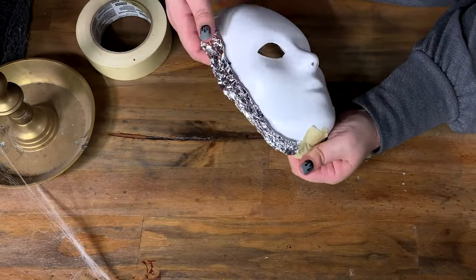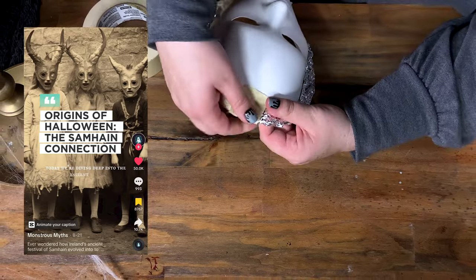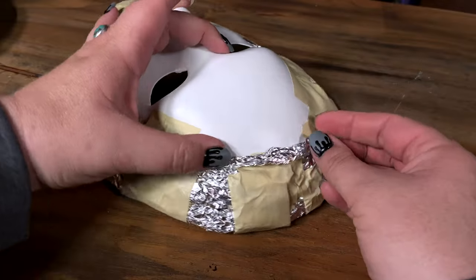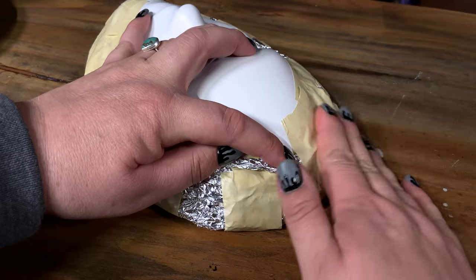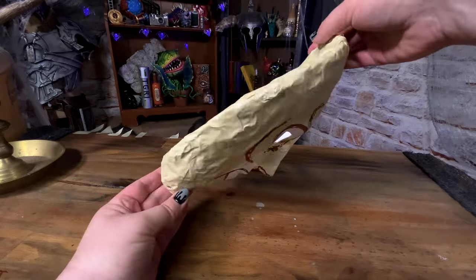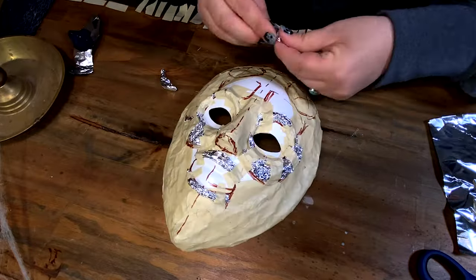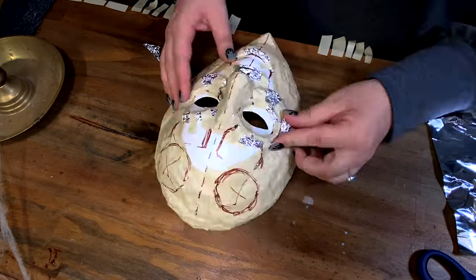The idea for this project came from a late night scrolling session on TikTok where I stumbled upon a post about the origins of Halloween, which led me down a major rabbit hole. Historians consider the Celtic pagan festival of Samhain to be the predecessor of our modern Halloween celebration. It was believed that this night represents the border between the living and the dead, and the last night for the dead to have their vengeance before moving on. Some would offer treats and food to keep the spirits at bay, while others wore disguises so wandering spirits would mistake them for one of their own. And after learning all that, this is how this project was born.